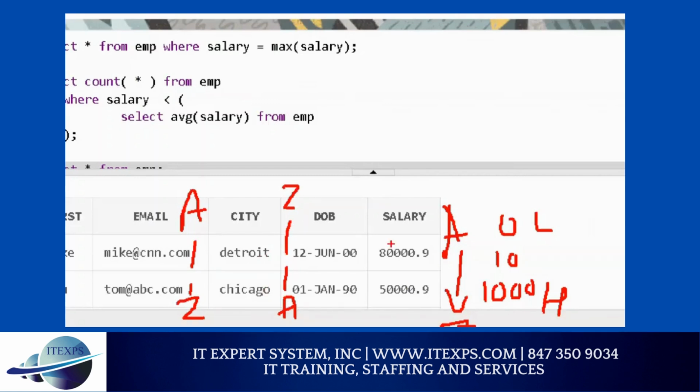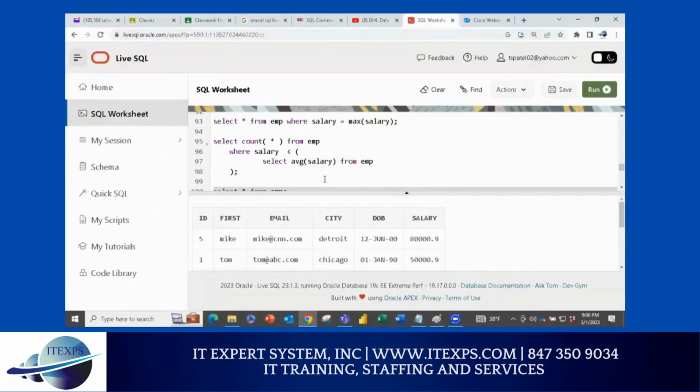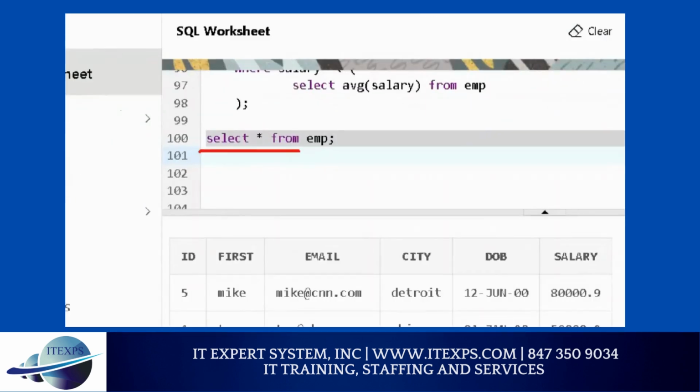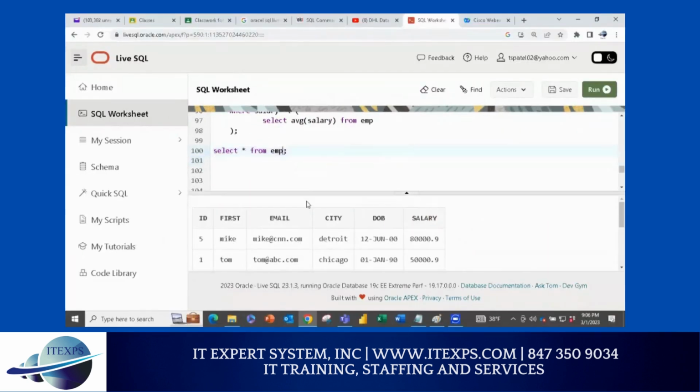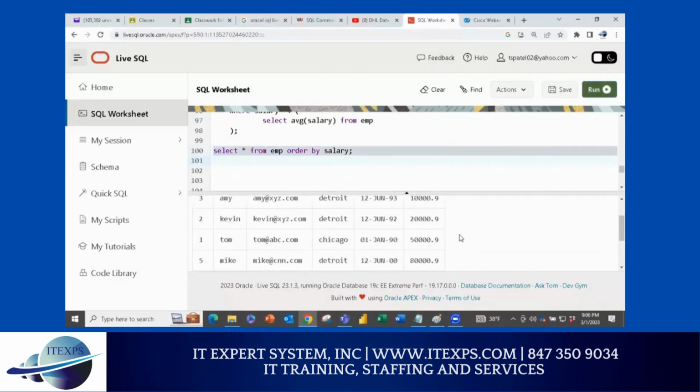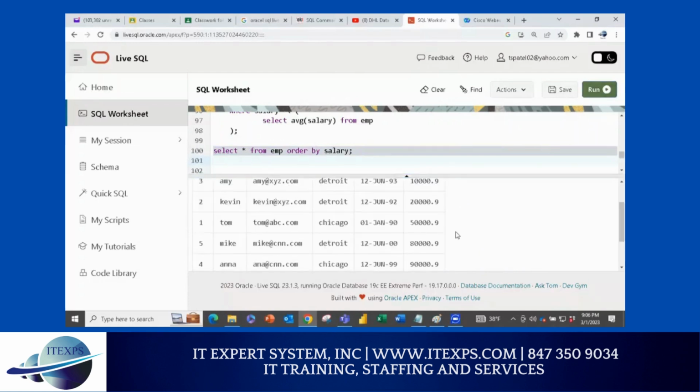So first of all, how can I do that? This is very common. When you do select star, you're not going to get order. But if you are interested in organizing data based on salary, then you write here, space, speak with me, ORDER BY. And then the column name, salary. By default, it will do ascending. Start with low, go to high. So you can see, start with low, go to high. Make sense or no? Easy, easy.